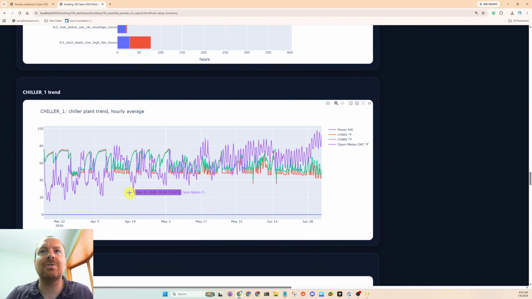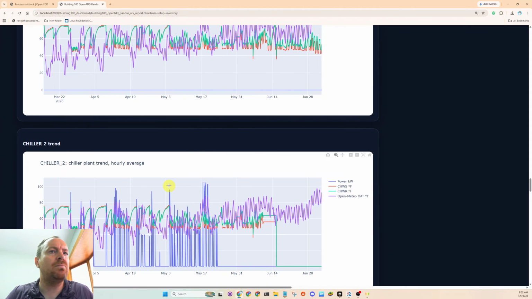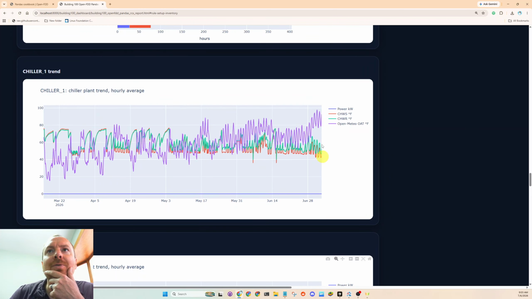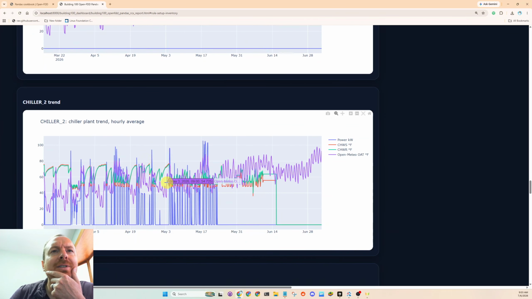Okay, same thing with the chiller. I might even ask it to remove the chiller kW power sensors because it looked like it's not even working for one of them.